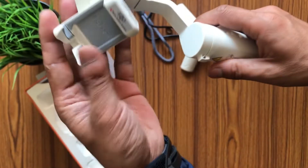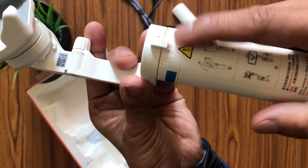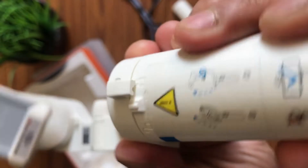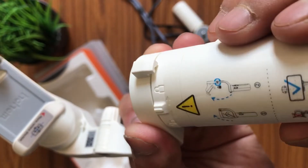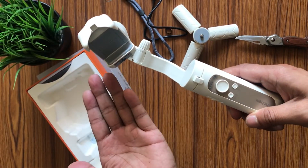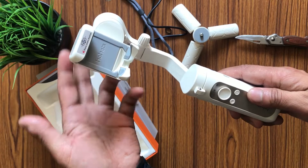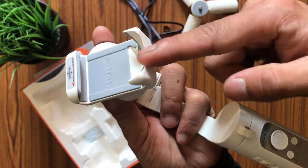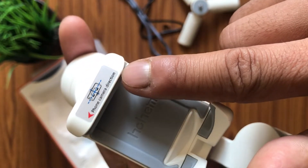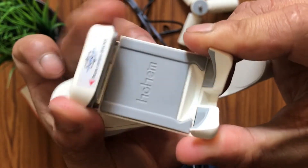The third step: at the bottom we have another lock — that is the main rotation lock of the handle with the gimbal. It is a small plastic hook, so make sure that you unlock it before you turn on the gimbal. Once unlocked it will freely rotate. We are now almost ready to insert our cell phone. Notice that in the cell phone bracket there is an arc to ensure it does not touch your power button and shut down the phone. There is also a level indicator to show you which direction to insert your phone.